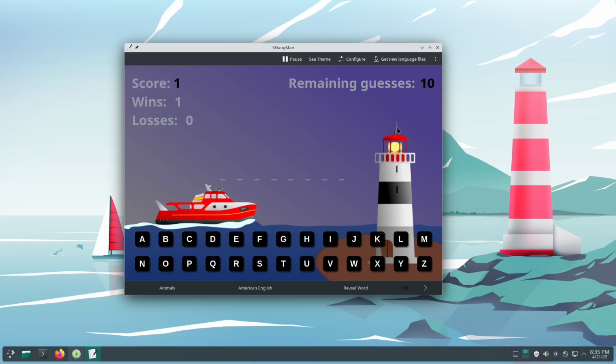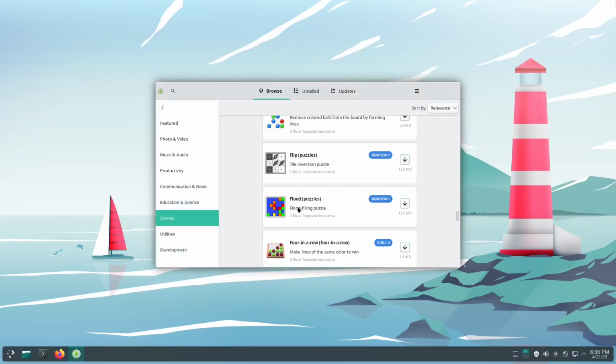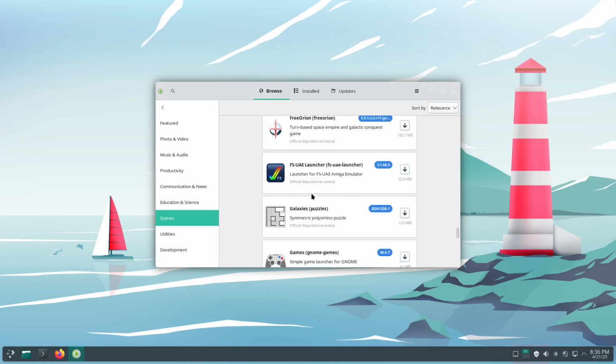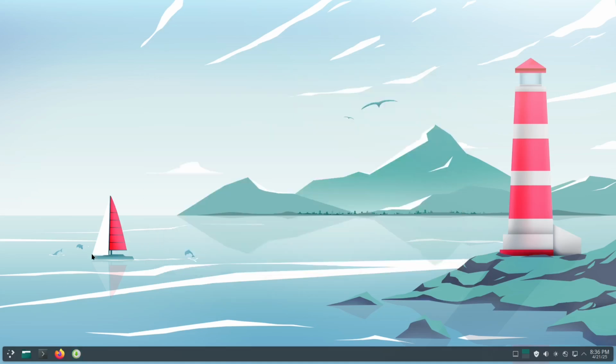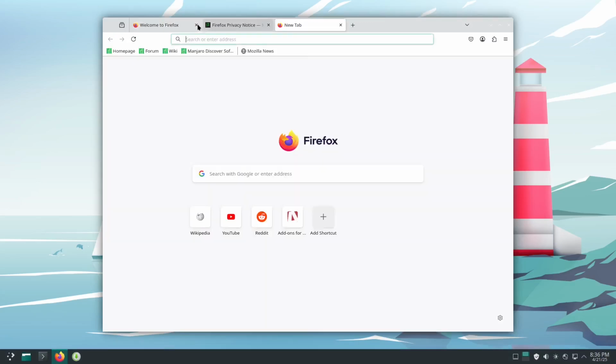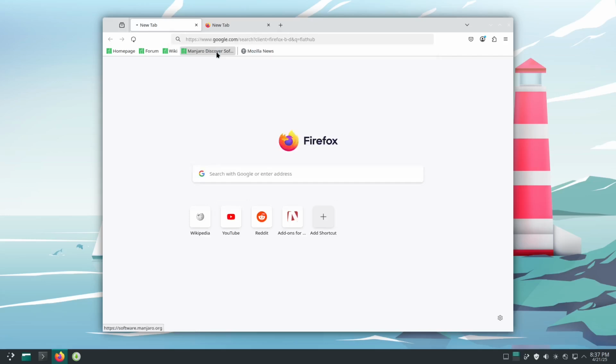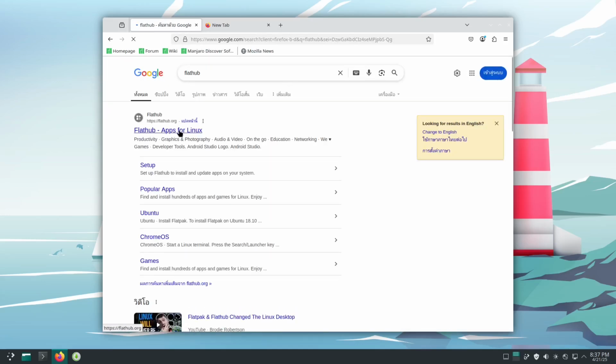Okay, squirrel. Yay. Okay. So, 1 point. Nice, right? If ever it is not here, let's close that one. We could also use the terminal, but if you're afraid of the terminal, you could also go to the website. Oh, do we have internet? Don't say we don't have internet. Okay, there you have it, FlatHub.